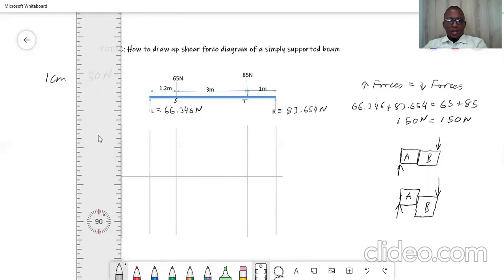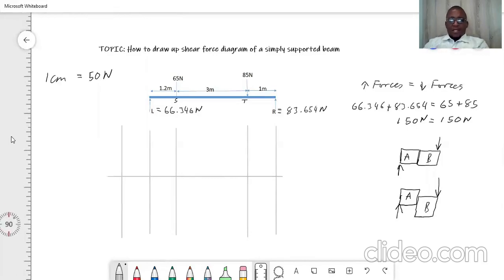Right. So now that I've written that, let me just start with my shear force diagram. I will prefer to use a different color. Now remember, the shear force diagram starts from 0 and ends at 0. So it starts here at 0 and ends at 0. With our scale, I'll just do 0 there, and then I write 50, and then 100. Below here, I will just say 50, and then minus 100.